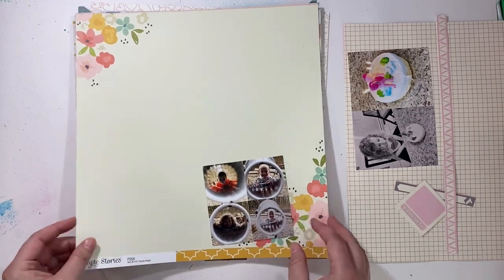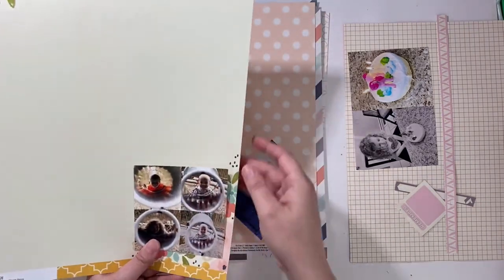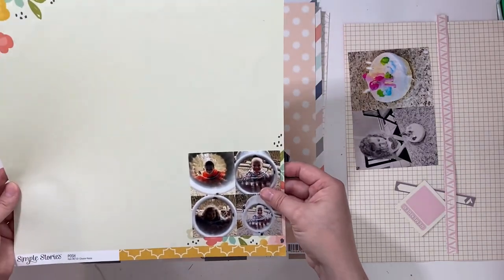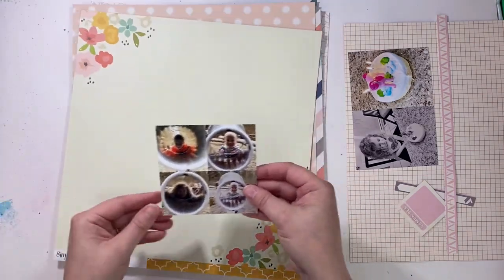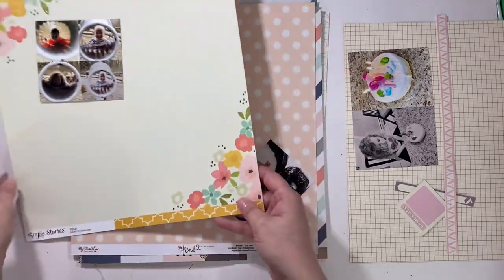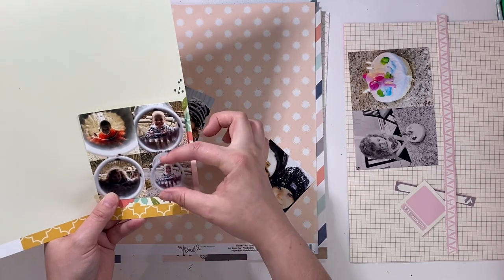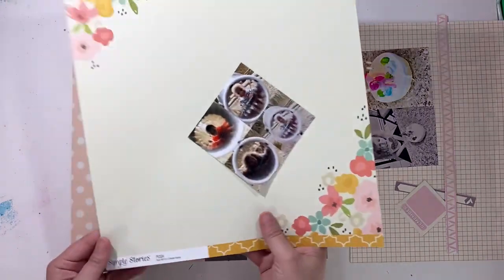This one I found and I think it's going to be really fun. I'm not going to use it as a full 12x12 — I want it as matting, so I'll cut it here and add it here too. I'll build my layout on top of it. I'm only going to show one of these photos; the other one's going to get covered up with a title or something.